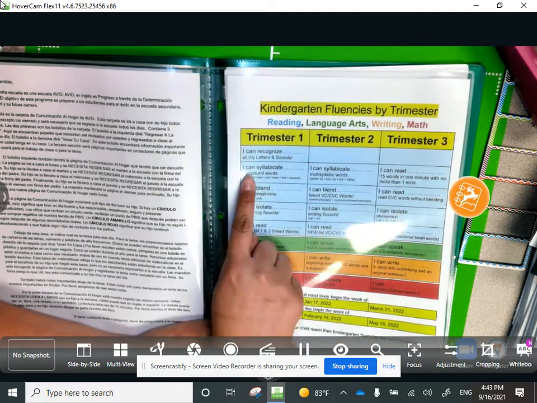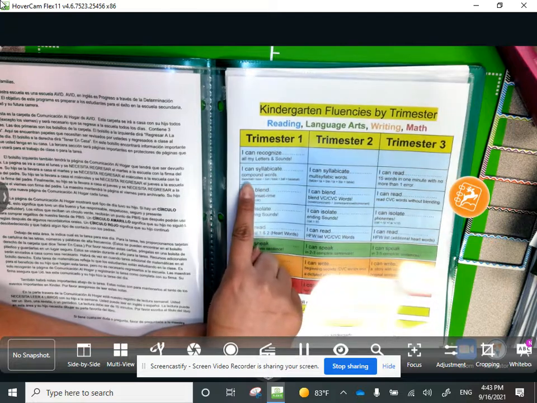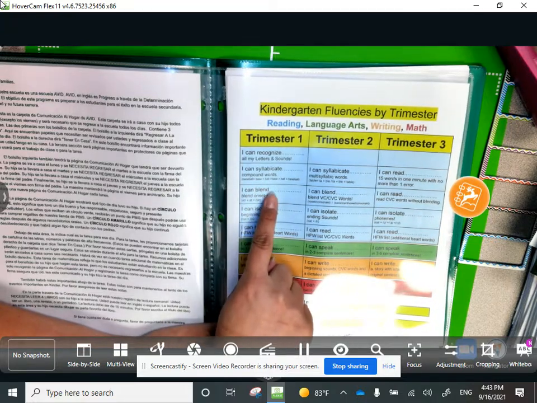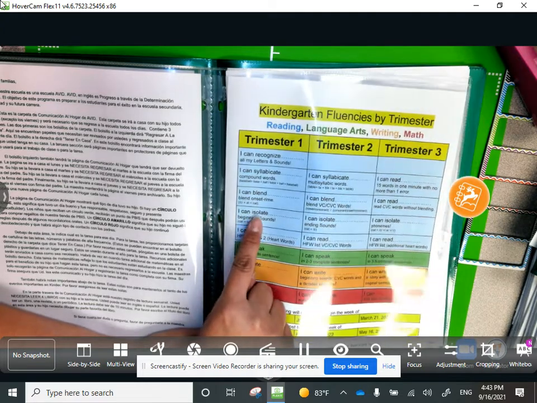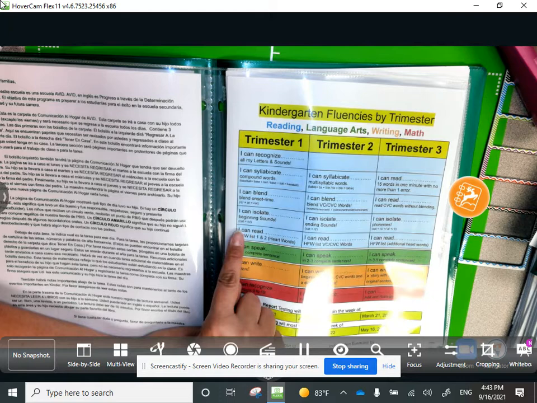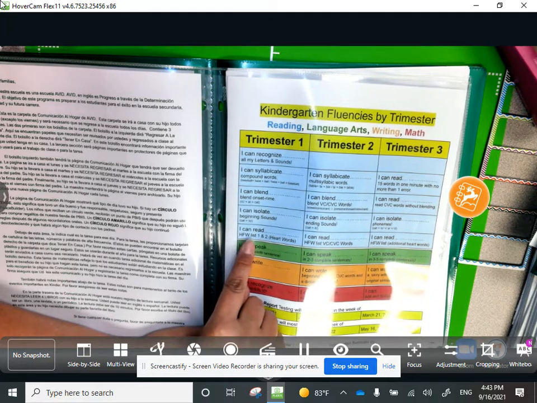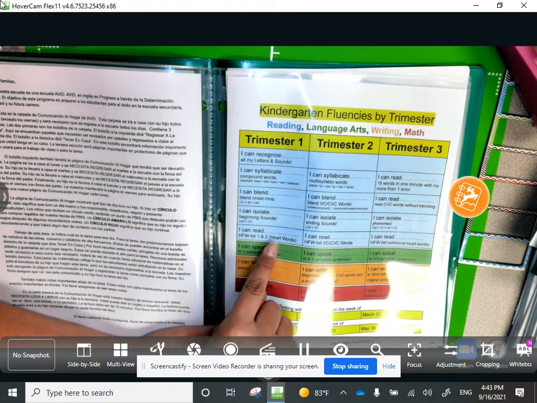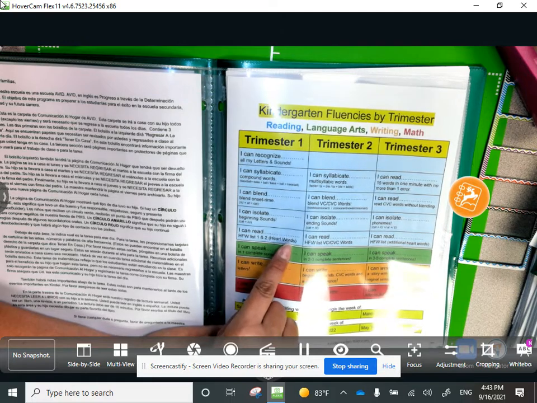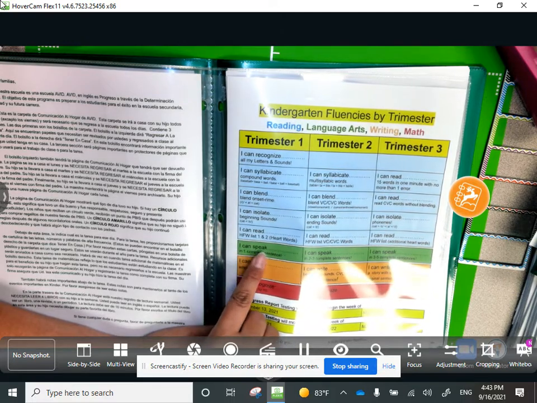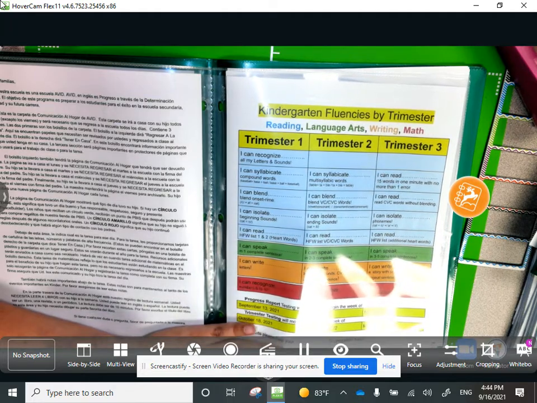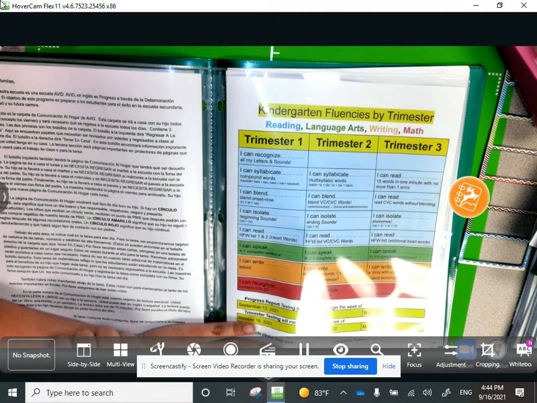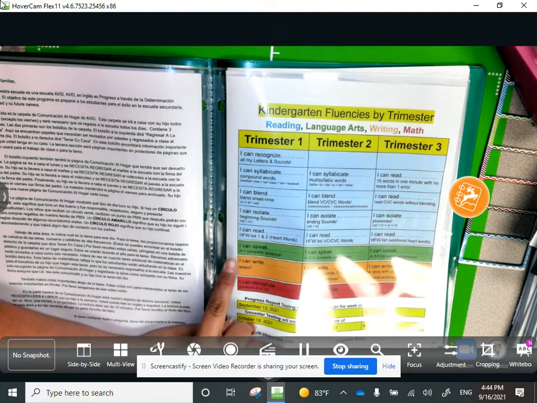So we also, it says I can syllabicate compound words. I can blend. We want the students to be able to blend. I can isolate beginning sounds. I can read high-frequency word lists 1 and 2, which are our heart words. We'll be sending those home shortly. I can speak in 1 complete sentence, and we're looking for that whenever the children are speaking in class, when we're sharing and when they're raising their hand to answer.